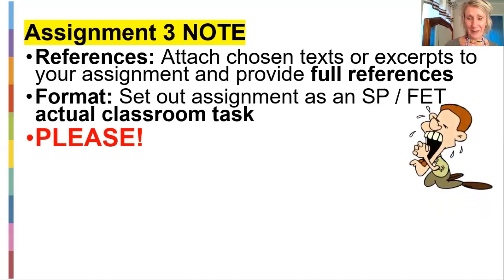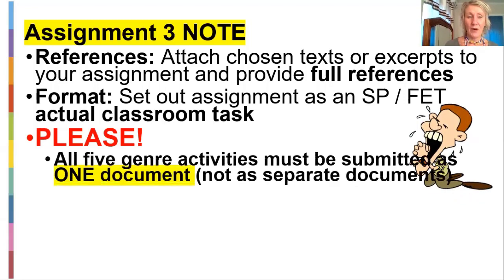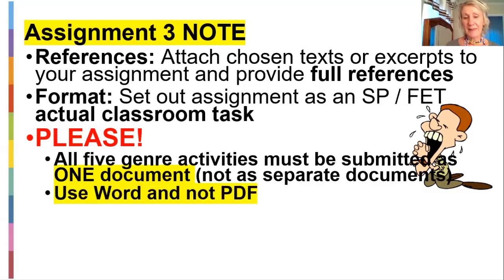After marking assignment 1, submit all 5 genre activities as one document, not separate documents. I don't want 5 documents, please. One document. Organize and format it so that I can see the different sides. You can look at table of contents so I can actually see where they are, but not 10 million documents, please. Please submit as a Word document.